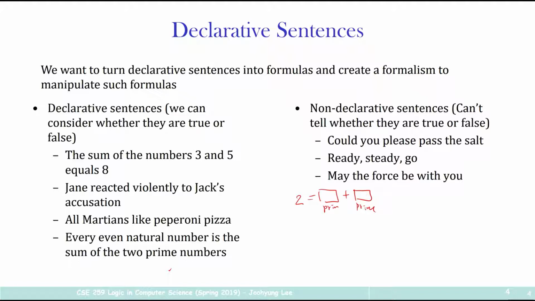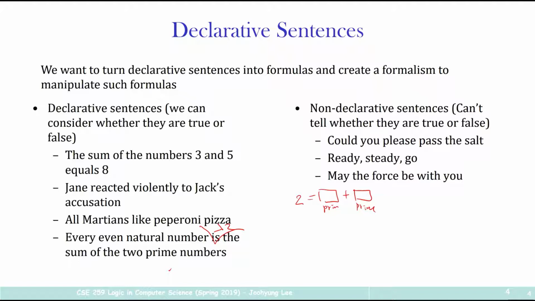Good. So maybe that is because of only the number 2. So let's actually say this: every even natural number that is greater than 2 is the sum of two prime numbers. Let's modify it so that the counterexample is no longer a counterexample. Let's ponder on this one. Every even natural number greater than 2 is the sum of two prime numbers. True or false? False. Is that false? Example?